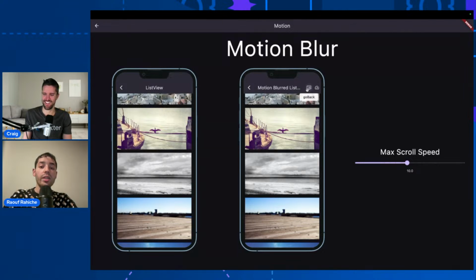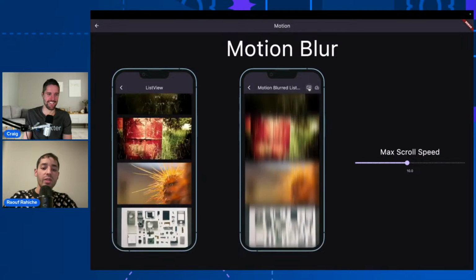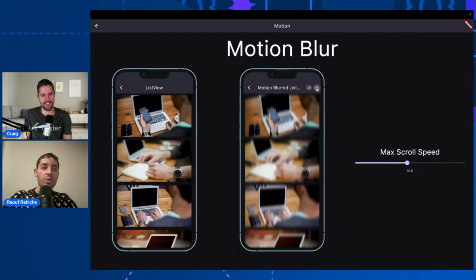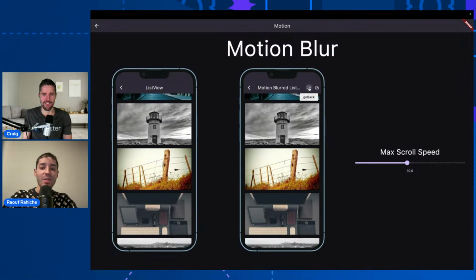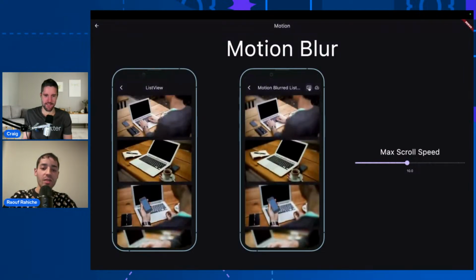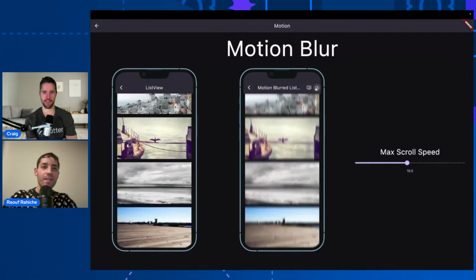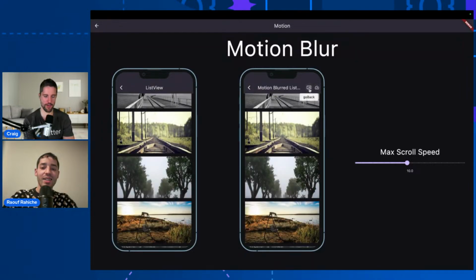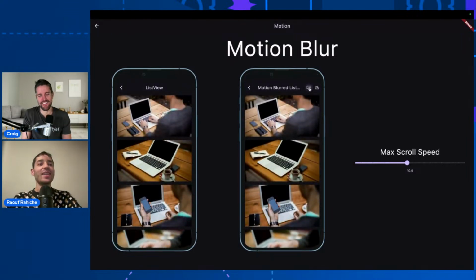So we only blur one way, which is on the y-axis. Here you can probably see the difference. If I do it on a very fast, very long list, you can tell which one is looking smoother. Hopefully the frames are not dropping, but I hope you can see it. Yeah, on the live stream, subtle things like that can be hard to fully follow. They can try it for themselves, but it's a pretty big difference between the two.